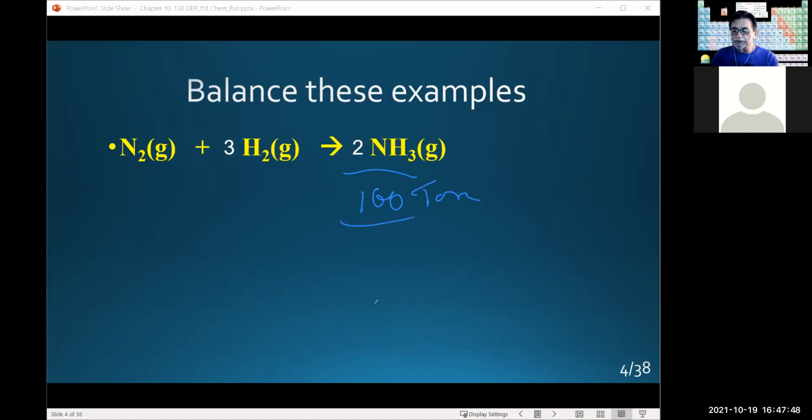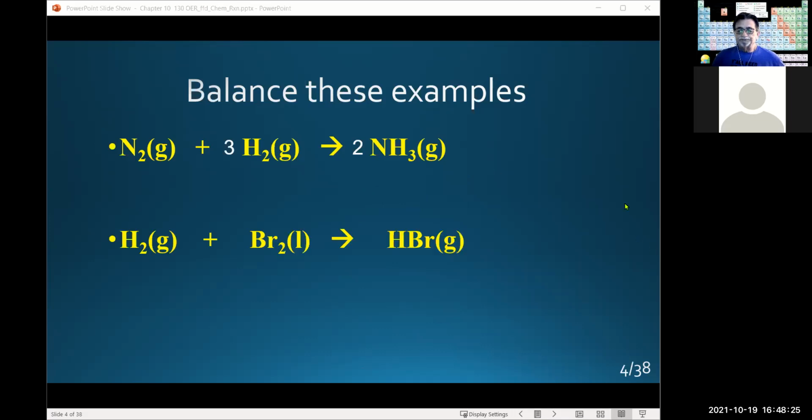Well, using that information, you're using the same equation here, you can calculate how much nitrogen you need and how much hydrogen you need to make 100 tons of ammonia. And ammonia is very crucial for multiple things, things like fertilizer and so forth. Okay, so that balanced chemical equation is true whether I work in the lab with small quantities or I'm in an industrial park someplace making tons of this material.